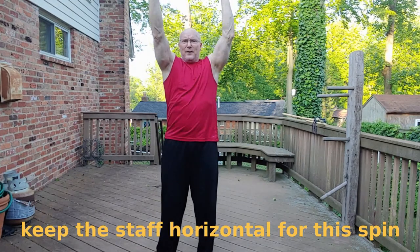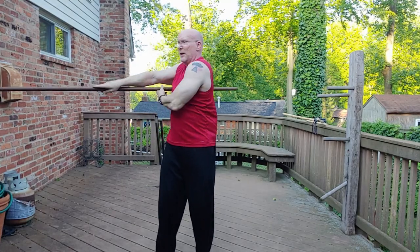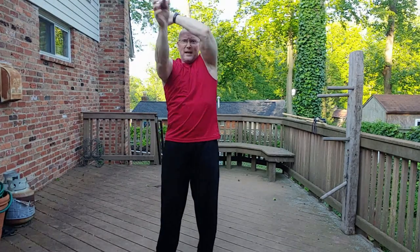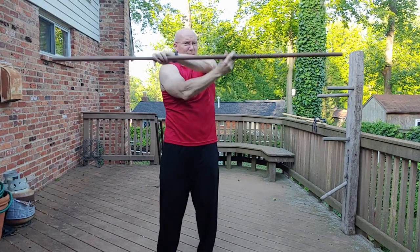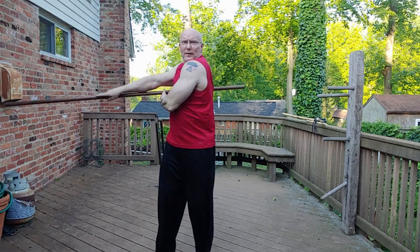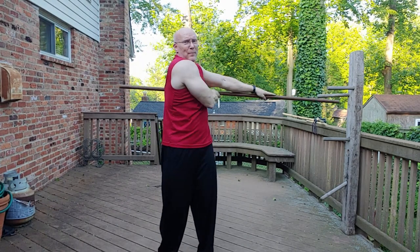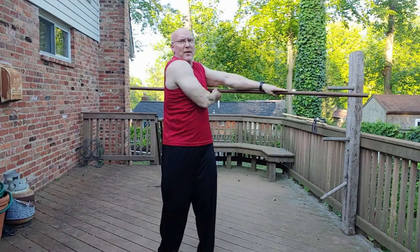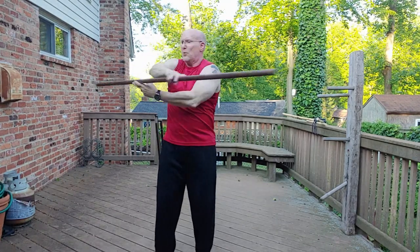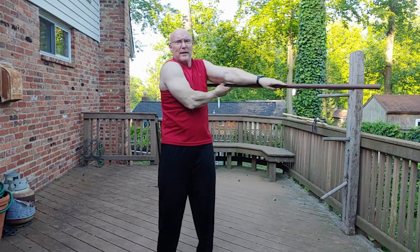So we go up, rotate, down. Rotate up, down. You're going up because you're missing your head. Now I'm going extra high, but you really don't need to do that. Training is probably a good habit. Rotate up, strike down. In real life, you just go right above your head. So, in application, make sure you get around your head. And the other thing is you want to make sure it's rotating in a horizontal plane the whole time. It's really easy to get it discombobulated.